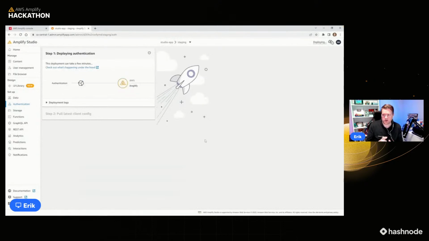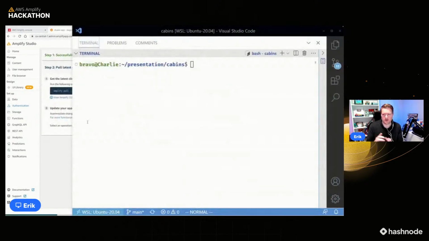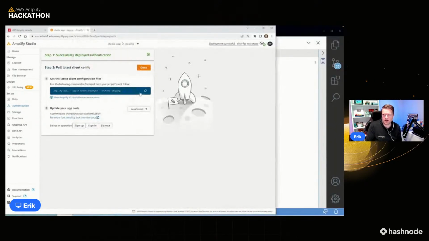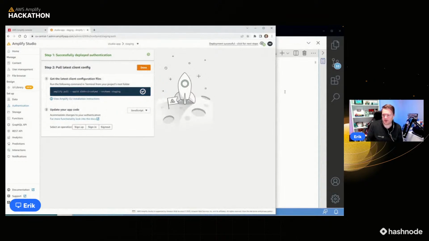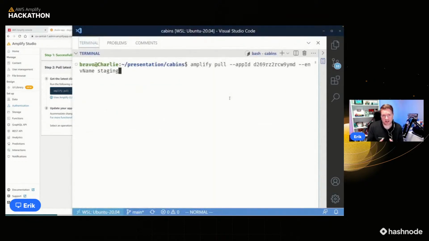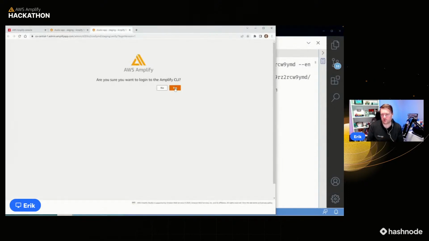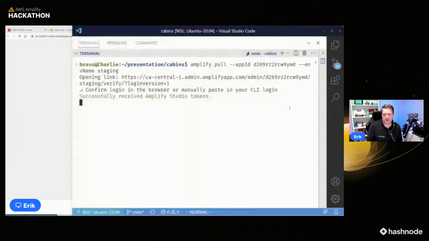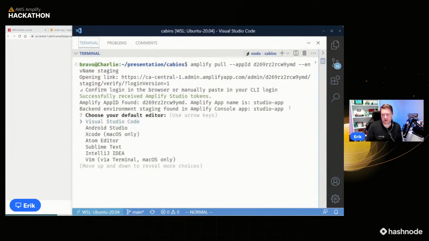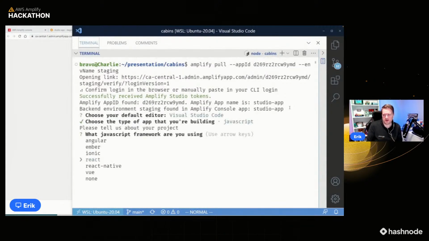And right here, what it's doing is it's provisioning and doing everything in the background for us. That's a little sped up. So now I'm going to copy the command it gives us. I'm going to go back into the application. This is the Next 13 app. And I'm going to paste it in the console. And it's going to ask me to confirm it. And this will go ahead and pull down that infrastructure and our kind of CloudFormation scripts into our application. So that way we can make changes from there.